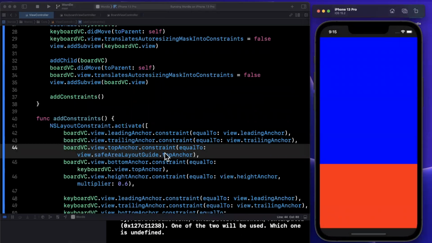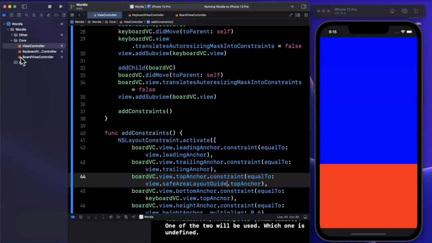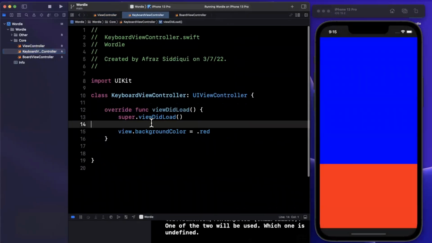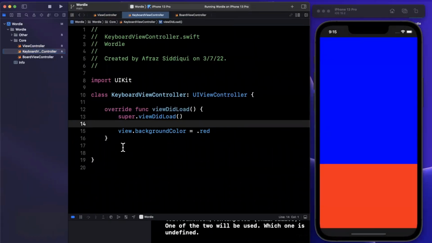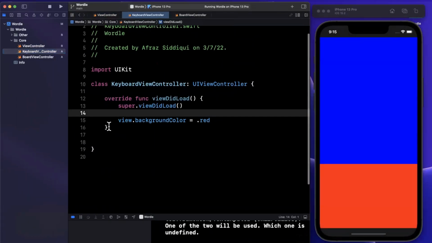So looking pretty good. The beauty of this child controller approach is now we can hop into our keyboard view controller and we can build this piece in isolation from everything else. So how is our keyboard going to work? Well, essentially we're going to be leveraging a collection view that we will horizontally center to show our various keys.